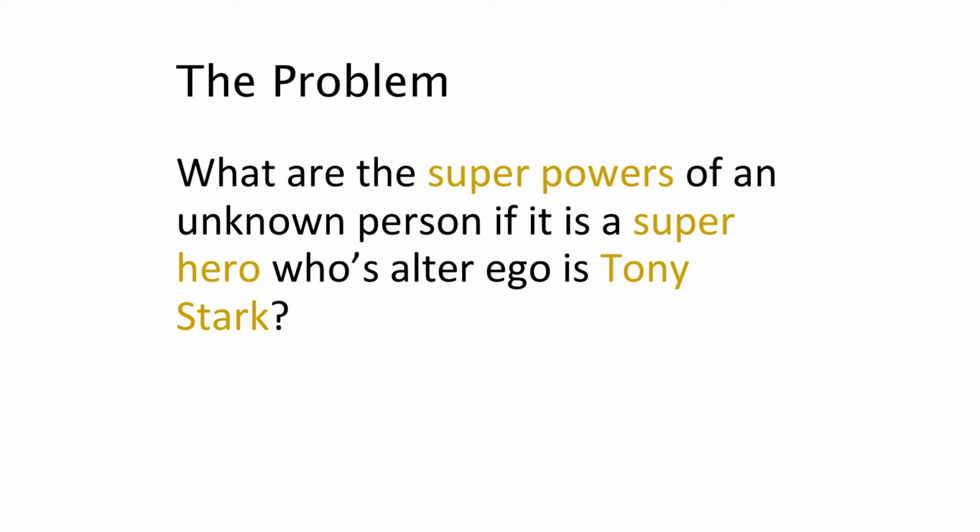Who's Batman's alter ego? Who knows? Bruce Wayne. It's Bruce Wayne. And what is Bruce Wayne's wealth? He's a very rich man. You've seen the movies. It's a fortune. So let's have this model in Scala, and let's have this problem. Suppose you have a variable of the Character trait, some person, which might be a civilian or a superhero, and you want to know its superpowers if the person is a superhero and its alter ego is Tony Stark.